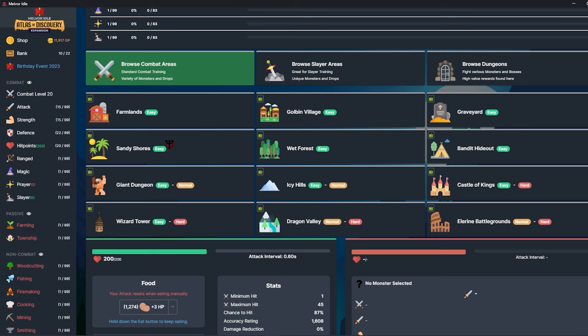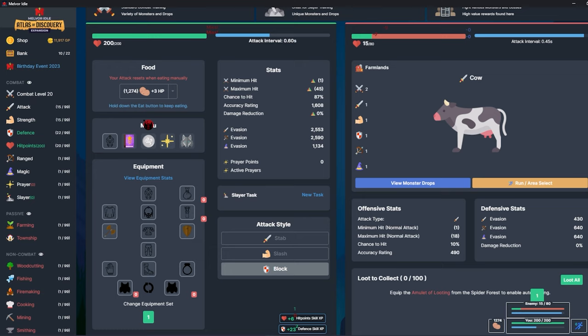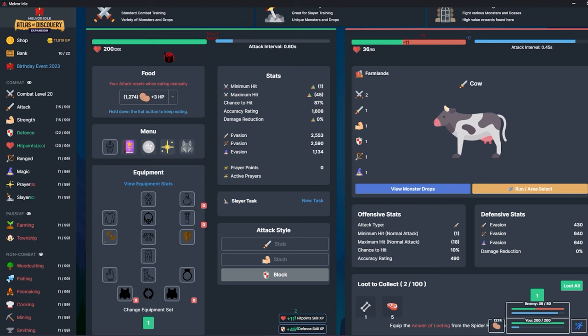So yeah, I'm just gonna keep banging away on these cows. I'm going back to plants if I need more healing items. I built up a decent amount of potatoes here, so I should be good for a little bit on that, and I'll get back to you if anything changes.